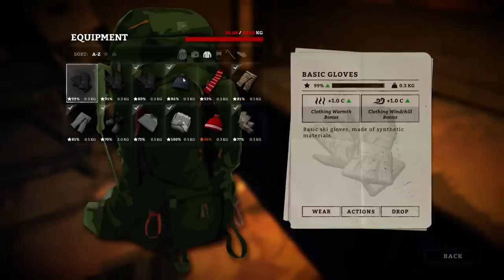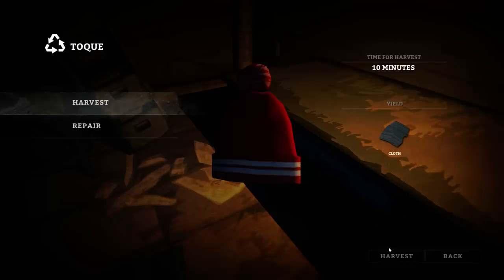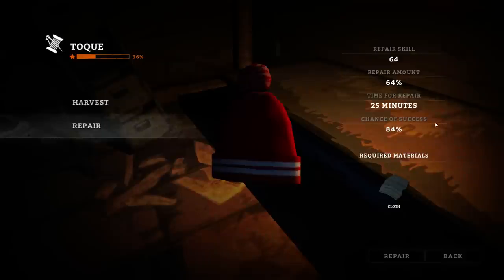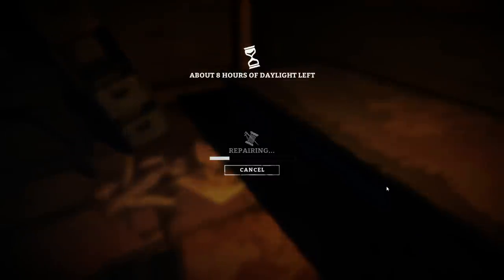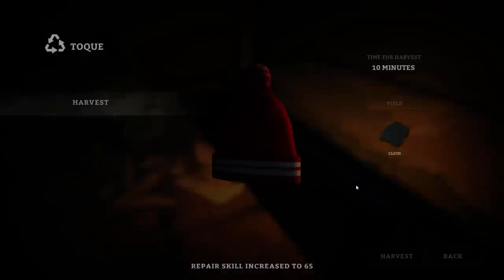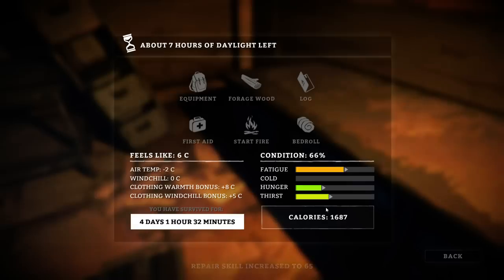It's toque. I am Canadian. I'm an expert in these things. I believe the toque is actually better condition, so let's see. We'll repair this. 25 minutes. Okay, sure. Oh, we got 2 sewing kits. I see. I guess we'll use a lower condition one for now. Select. And let's see. I think this is definitely an upgrade. We'll wear that for sure.